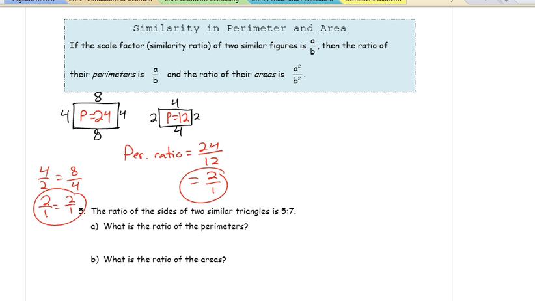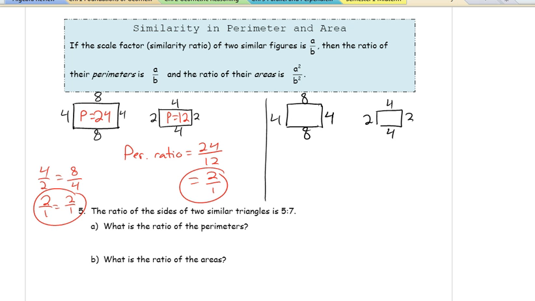Now, let's look at the same exact problem, and we'll say that if we're looking at the areas, so let's look at the same one, and we'll say this is 2, 4, 2. Actually, I don't want to draw it that big. Sorry. Let's start with this one first. 4, 8, 4, 8, and a little bit smaller. 2, 4, 2, 4. So we've already said the ratios of their sides and their perimeters are 2 to 1.